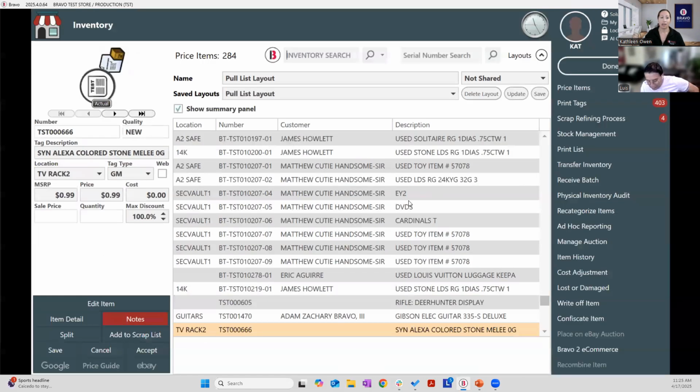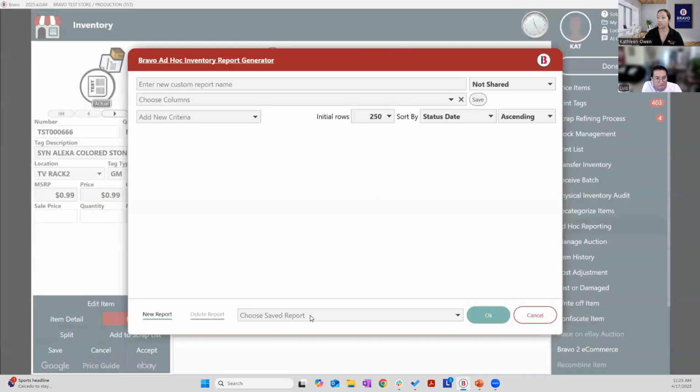Okay. Now, the other thing that we have in almost every single ad hoc reporting section is saved reports. All of the reports you've created, you can find in that ad hoc report generator by heading down to this little drop-down box called Choose Save Report.